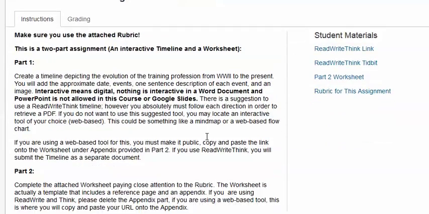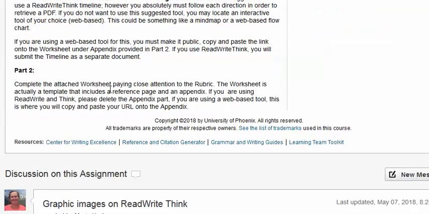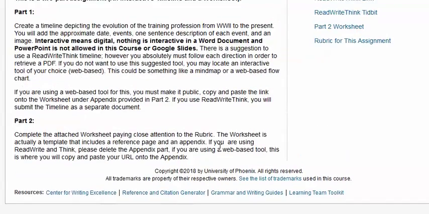And then after you do that, we want to make sure that you're adding an image. They are required in this assignment. You've already seen the video in week 1 about the requirement for images in this course and the requirement on citing in APA, as well as how to locate images that are useful. So that's not there because it's an interesting topic, it's there because you're going to be using it. And so then what you're going to do is create a timeline.